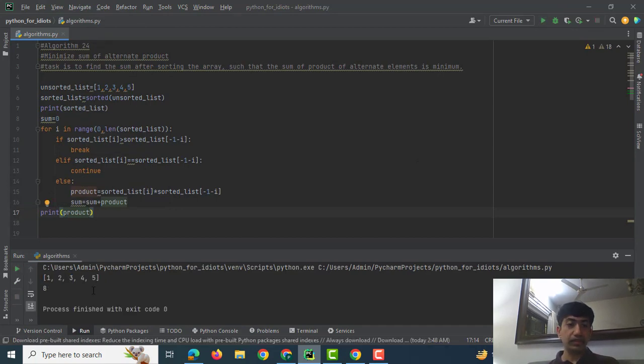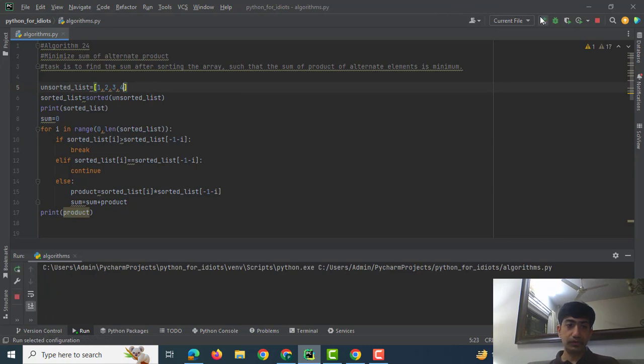Now as you can see, the sum is 8. Now if I make the unsorted list 1 2 3 4, the sum is 6. How?